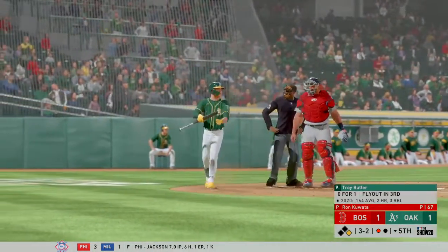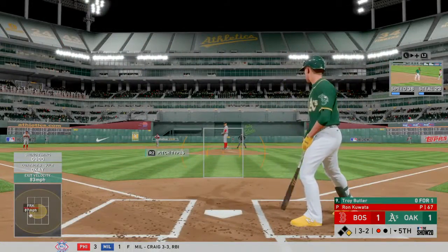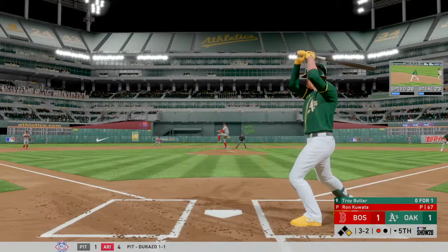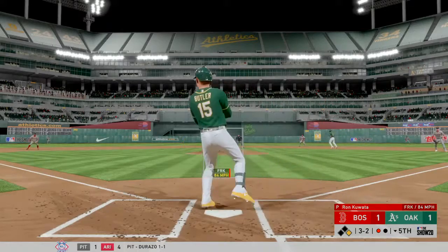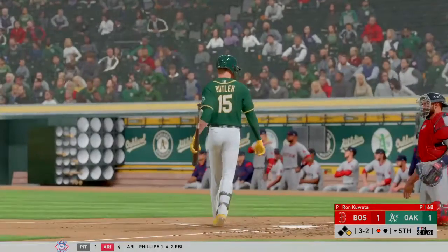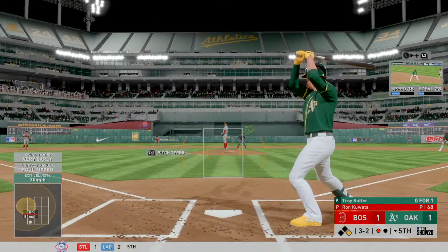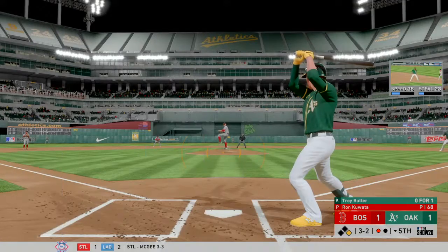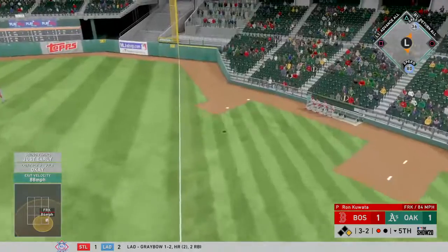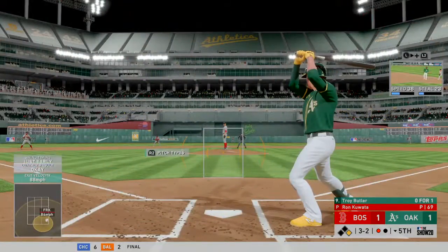Butler. Into the box, Troy Butler. He flew out in his last at-bat. He's running. Neither guy willing to give in, and the at-bat will continue. 1 run, 5 hits, and 1 error on the Oakland line score. He's going. Runner going a second time. Yanked high and deep down the line in right. And it's a foul ball.